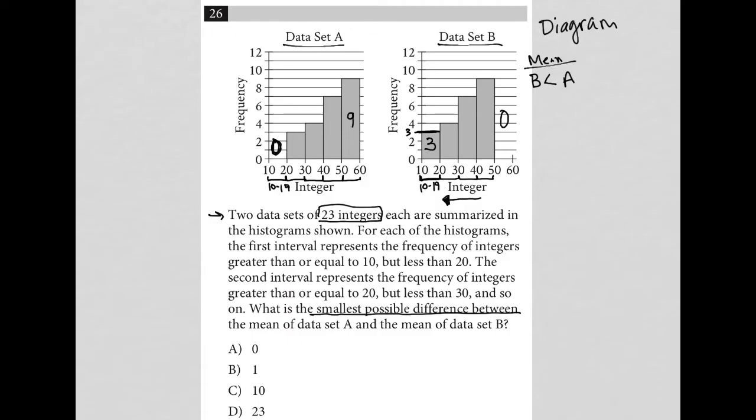Well, I think because I know that B's data is smaller than A, I'm going to try to make A as small as I can, right? I'm going to try to find what's the lowest possible mean for data set A. And then I'm going to try to make B as big as it can, right? And in essence, I'm trying to find where these two guys come together and match somewhere in the middle.